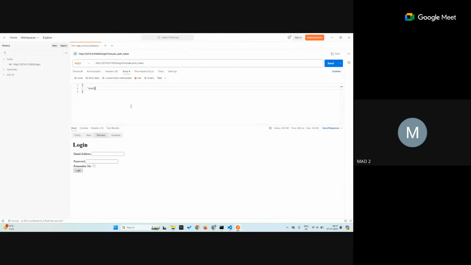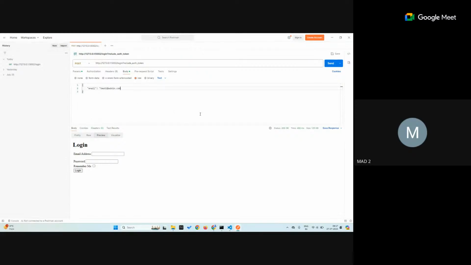You don't provide username here. Flask-Security works on email and password. Email is what it uses to recognize the user, so the major credential you send is email, even if you have a username. That alone is sufficient. If you have both, you will use email rather than username. So I'll provide the email: test1@admin.com.